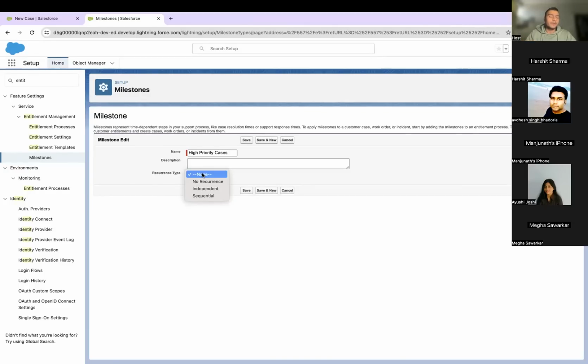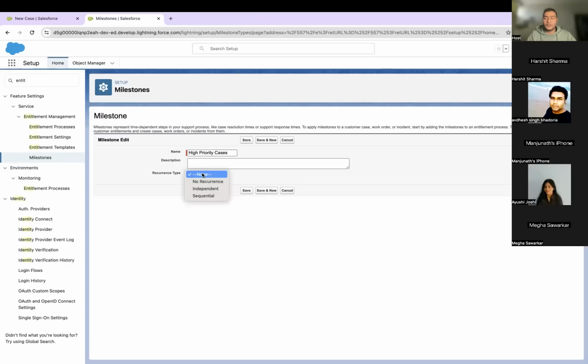Independent is where we have to put some criteria, and based on that criteria, it may reoccur as well. If the criteria is matching, then it may reoccur in the same case again and again. Let's say you created a case where you check if a certain checkbox is true, then trigger it.